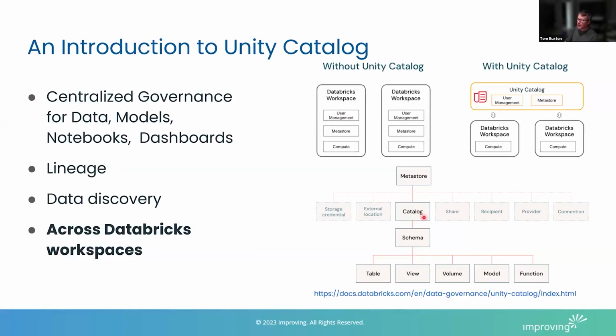Really high level: Metastore. Beneath the Metastore, we have catalog. Beneath catalog, we have schema. Sometimes schema is described as the database component that we might kind of rationalize with what we're familiar with in standard SQL Server, this sort of thing. I don't necessarily agree with that. To me, the three-level namespace that Unity Catalog provides is very analogous to database, schema, table that we're familiar with in SQL Server. Tables, views, volumes, models, functions, all of these are entities underneath schema.